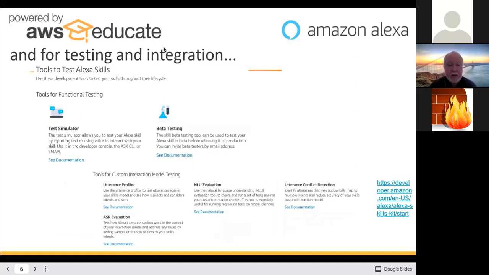There are specialized tools to test Alexa. Someone in the audience asked, do you need an Echo Dot device in order to do this? The answer is no. There's a web-based simulator of Alexa that does all the interpretation of what you're saying. You can type your interaction into the simulator, or you can talk to it through your computer, so you don't have to spend the $40 to $50 for an Echo device to go through this exercise. If you have a computer and internet connection, you're good to go. You don't even need a microphone. You can just type in commands to it. So that's the simulator.